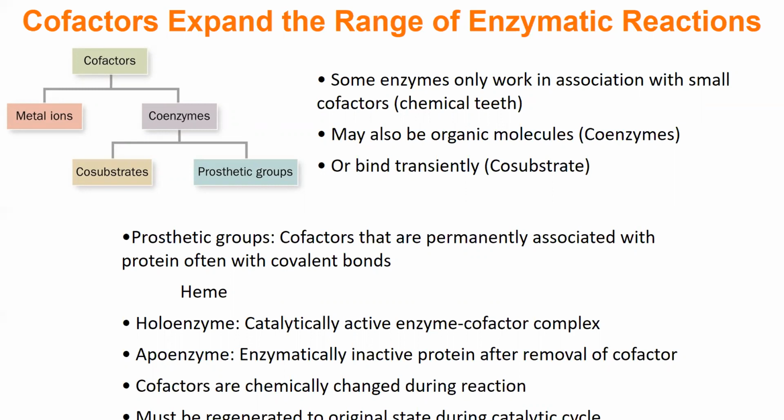And talking about enzymes, we have some different vocabulary here. We have the holoenzyme, which is everything together, the complete unit with cofactors. The apoenzyme is if you remove the cofactor and it's just the enzyme portion. And during a reaction, usually the cofactor is changed. Not always, like metal ions don't always have to be changed. But if the cofactor is changed, you have to regenerate it for the reaction to continue.